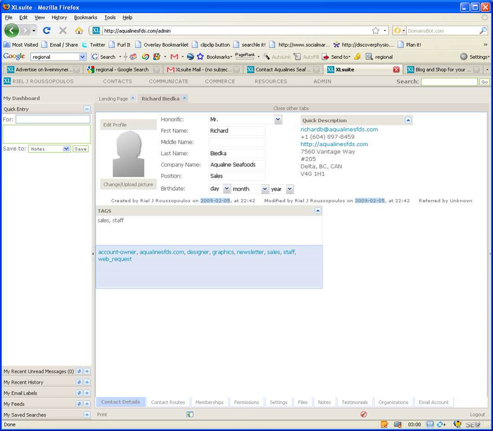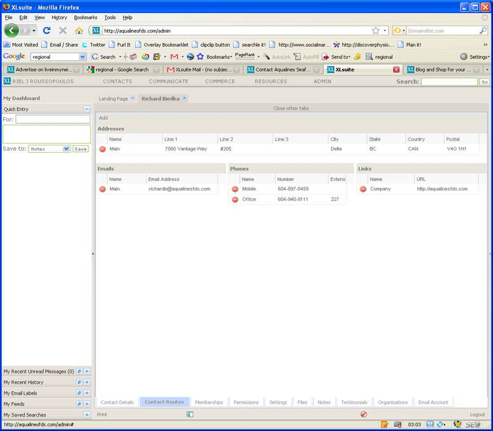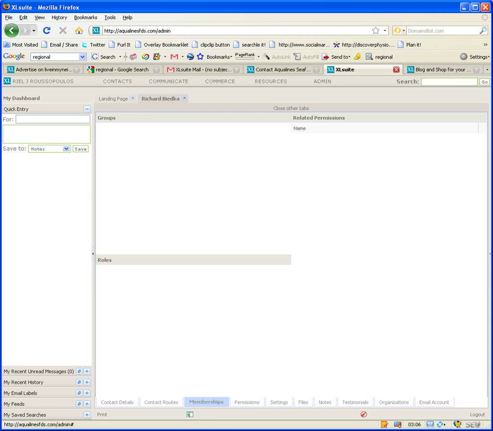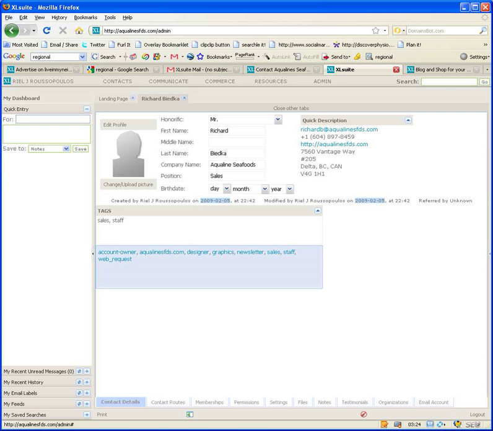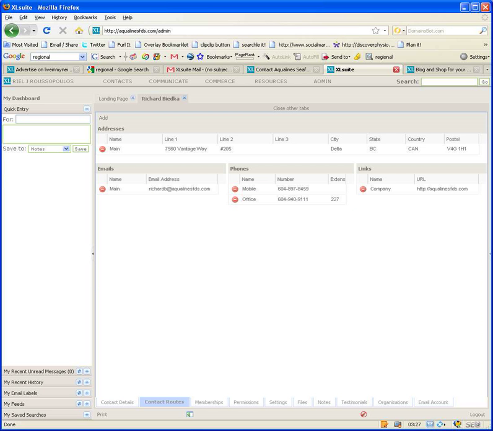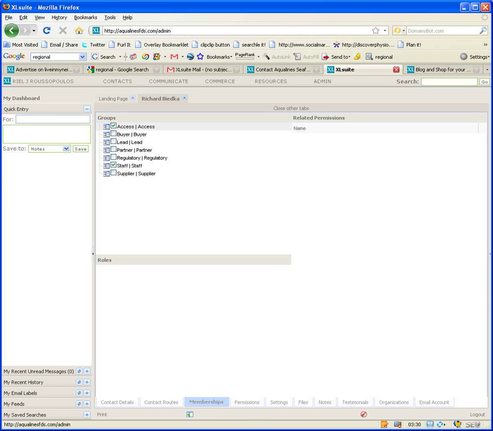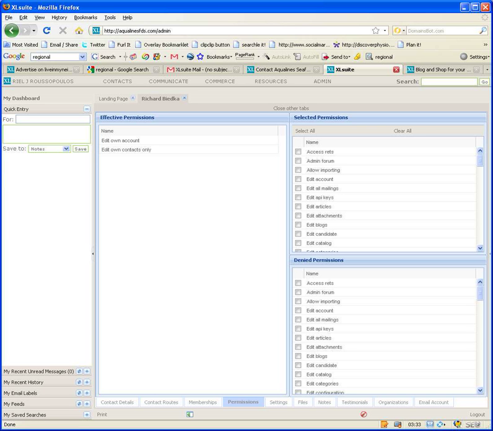So when I hit save, you can see now it puts me into another mode here where I have full control over stuff. So here I'm going to add you to the access group and the staff group. This is under memberships along the bottom here. If you want to add additional email addresses or fields not covered, you can add as many as you want. Just that first new page has a limited number of fields that you can enter, but once you're into this screen you can enter as many as you'd like. So in memberships I've added you to staff and the access group. The access group puts you into the back end here immediately.